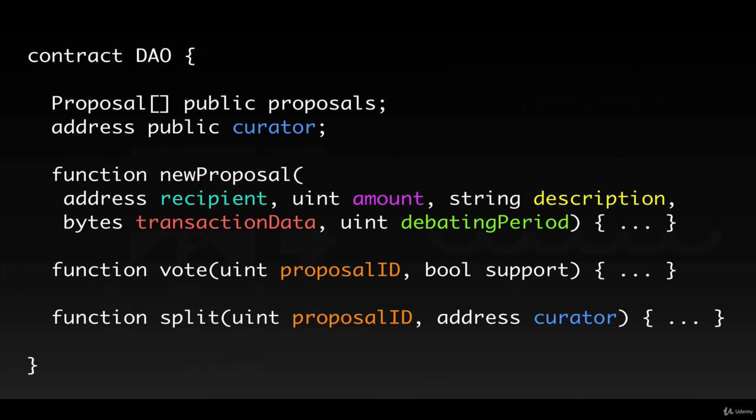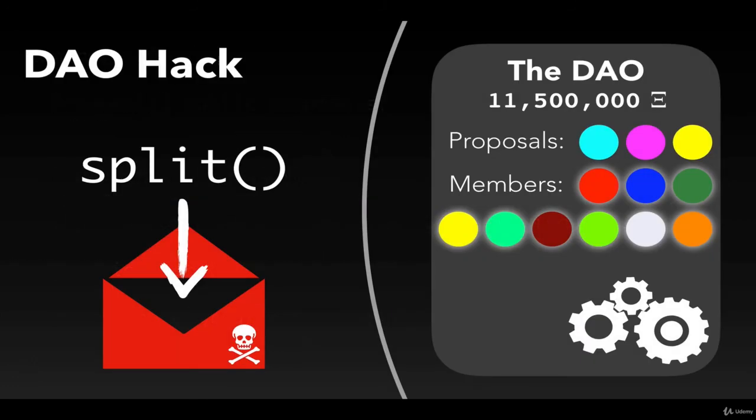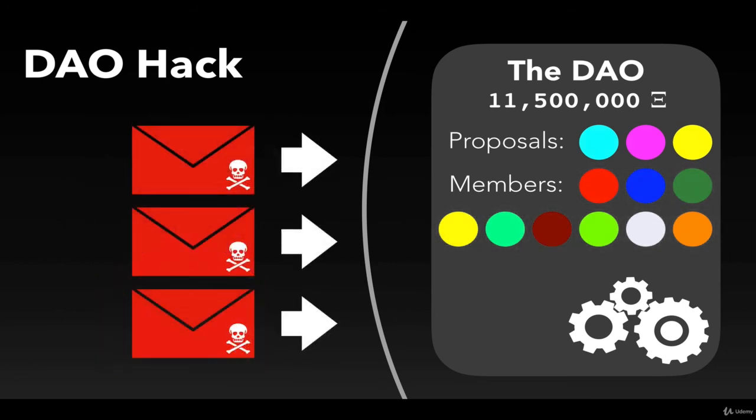So without going into the actual code and how it works, this is very simplified. It was a very long contract. But there was this one thing called split. And that's all that we'll say. This was the cause of all the headaches and all the problems. This little thing called split. And there was a bug in it. In that bug, if you specifically crafted a message appropriately while a certain proposal was up, you could actually siphon funds out of the DAO into whatever address you wanted. Now, someone discovered this and then sent the message over and over and over and effectively siphoned off a great deal of the DAO's funds.